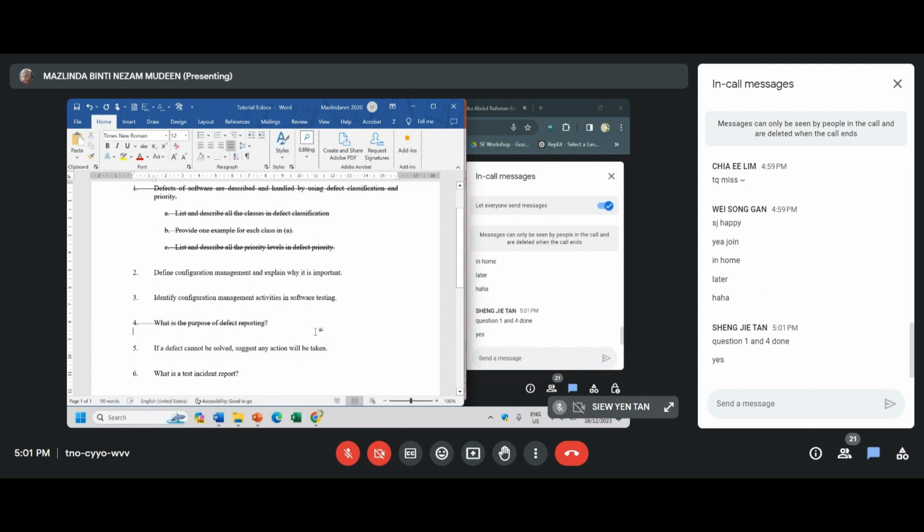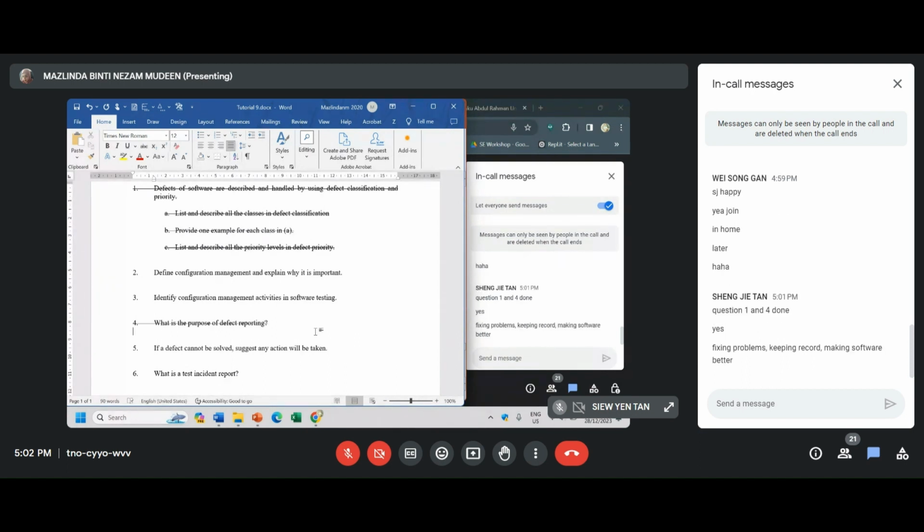Okay. What is the purpose of defect reporting? What is defect reporting? Before we discuss the purpose, what is defect reporting? Fixing problems, keeping records, making software better, that is not defect reporting.